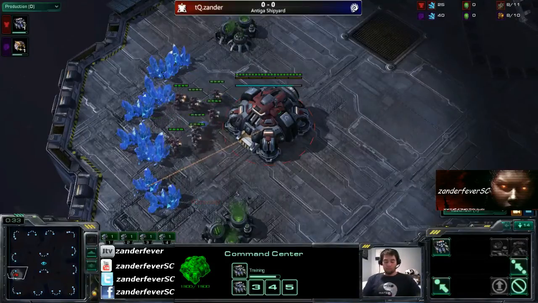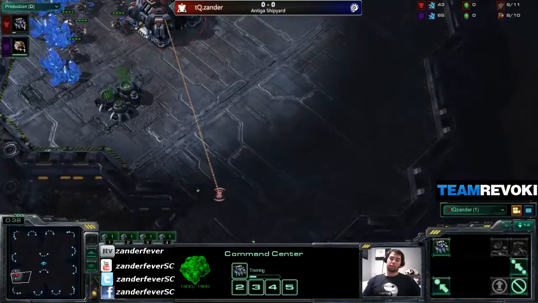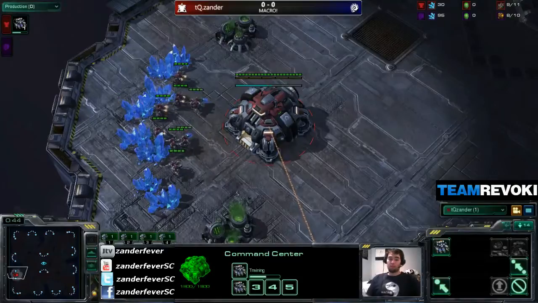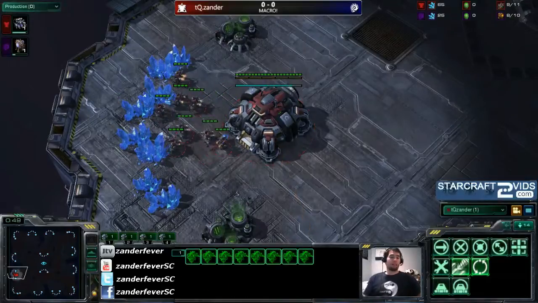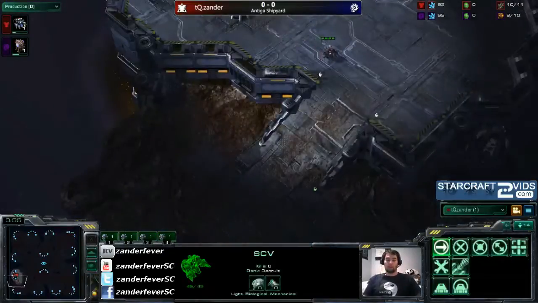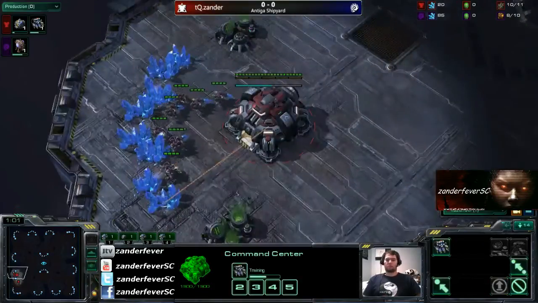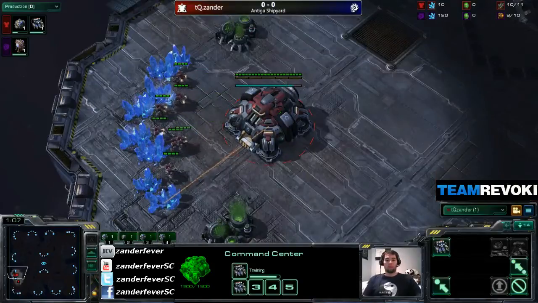I'm going to be using the gasless fast expand, the 1 racks, no gas fast expand. That's a very, very easy and very good thing to do in every single matchup. It's a versatile build, you can pretty much tech into anything you want from it as long as you do it safely. Of course, you're at a risk earlier on. Let's talk about the build order a little bit, and a few universal things that Terran can definitely do to be more efficient and wall at their front.